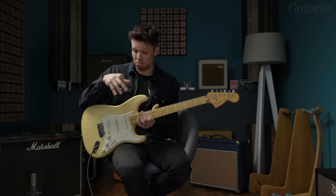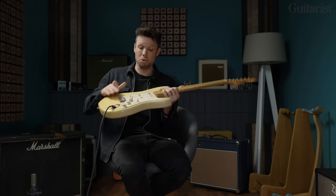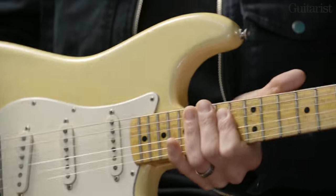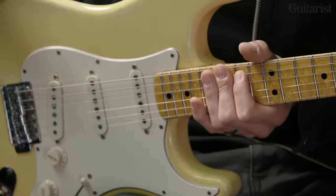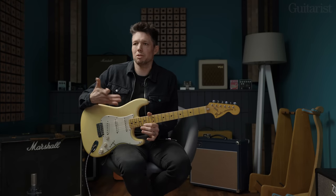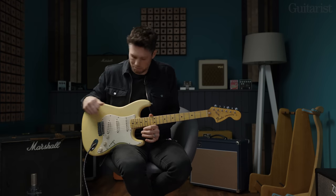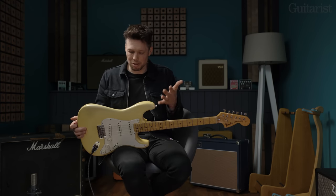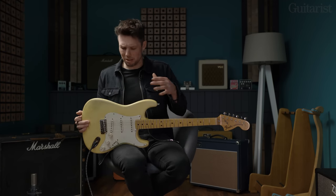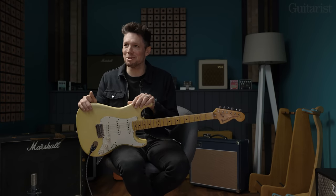On flat pole pickups, which came in around the end of 1974: this 74 has staggered poles, while the Sunburst 75 has flat poles. Does this one sound better? No — I should have the 75 here really. That guitar equally sounds great; it's just a good Strat. It doesn't sound better or worse, it's just a different flavour. You could say the 74 is obviously going to be better because it's got staggered poles — but is it? We've got to use our ears a bit more. I think there's good and bad in all eras.